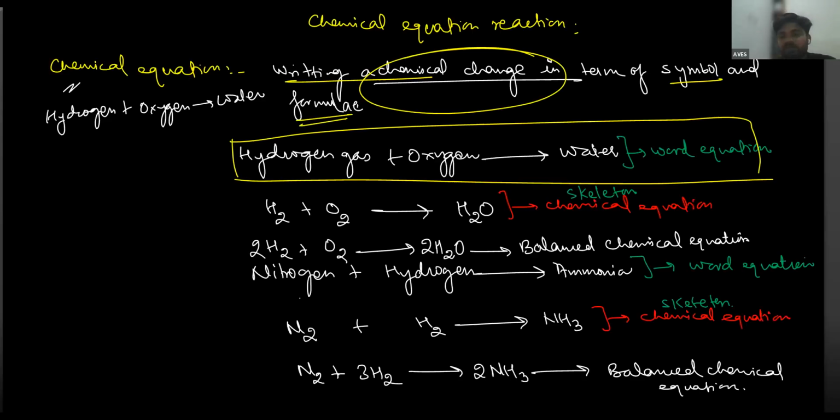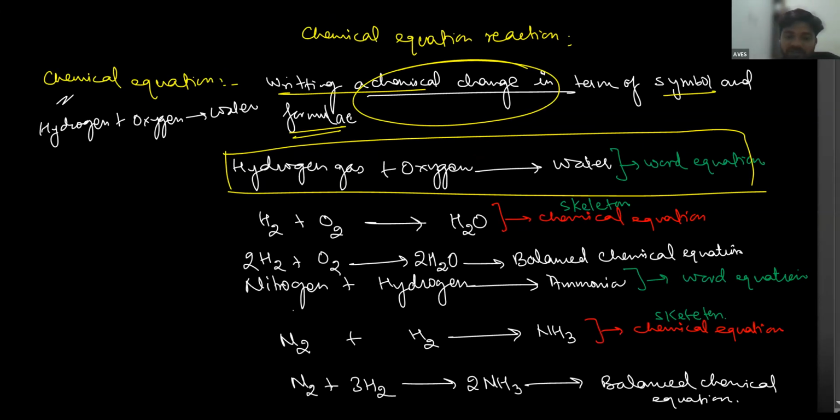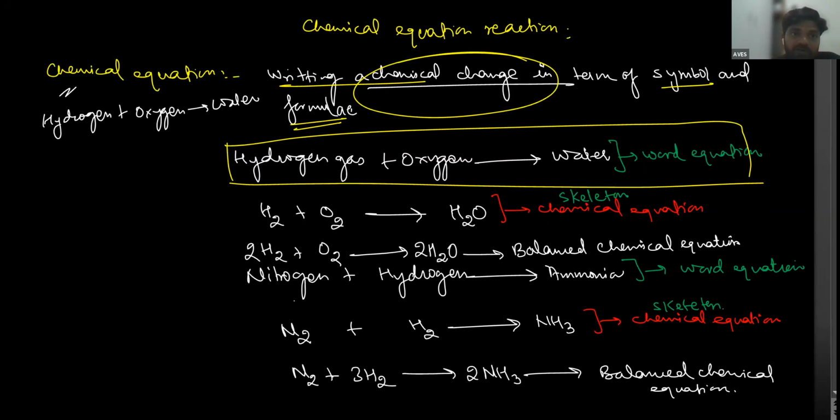So before discussing this, let's take 5 to 10 minutes to revise the previous chapter that we have studied, because it is very important and we should continuously revise the topics. We are finishing the whole book and proceeding further, but we should revise the previous chapters continuously. So can I ask you, this revision topic is how to write the chemical formula of the compound.